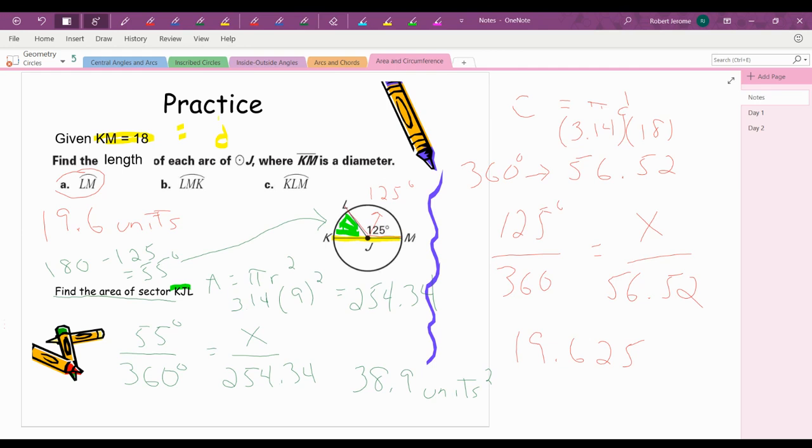Okay. So again, we're using the answer for circumference or area, and we're putting it in the proportion. We have to figure out the measurement in degrees of the part that we care about. So that's going to rely on our knowledge about angles and arcs. And that's it. Okay, we're going to shut it down there, and you can do your practice problems for homework.